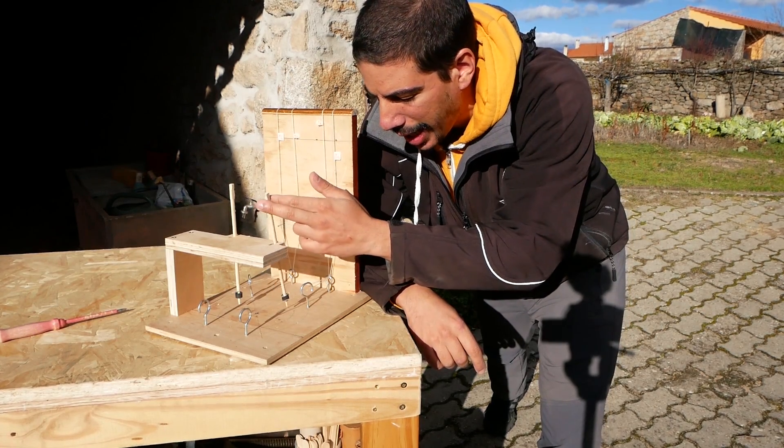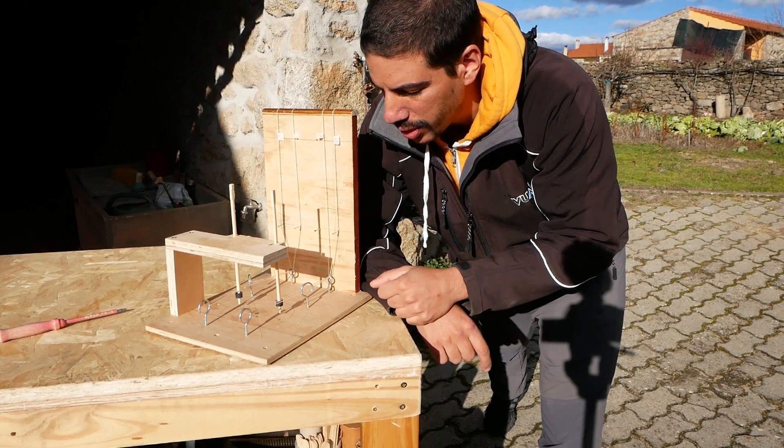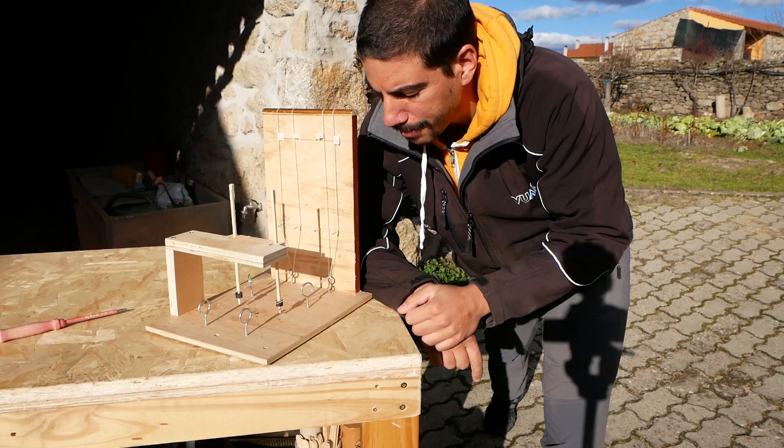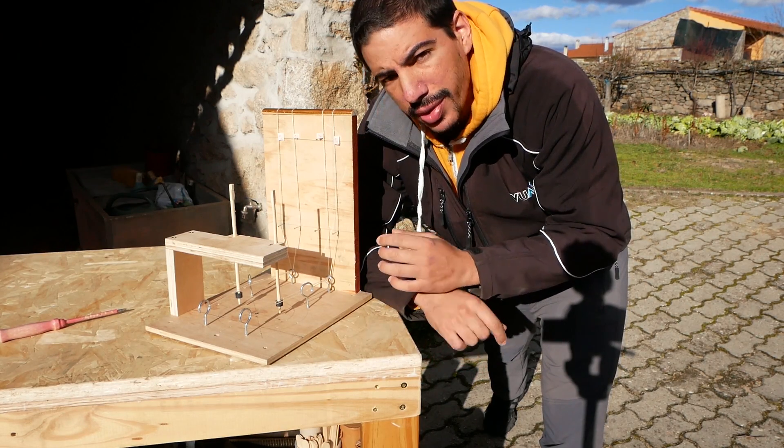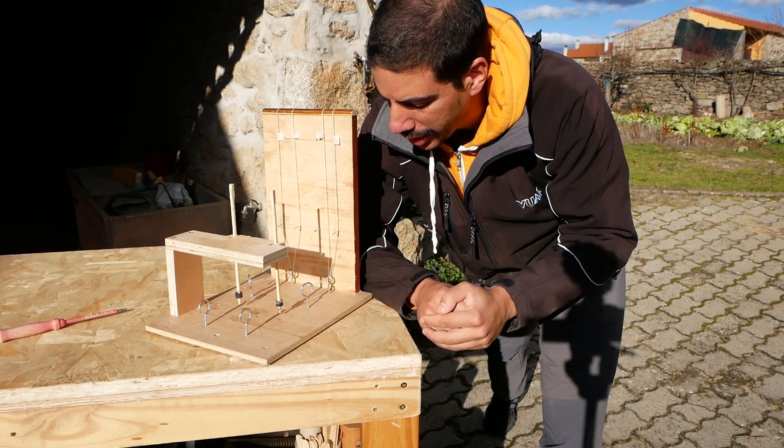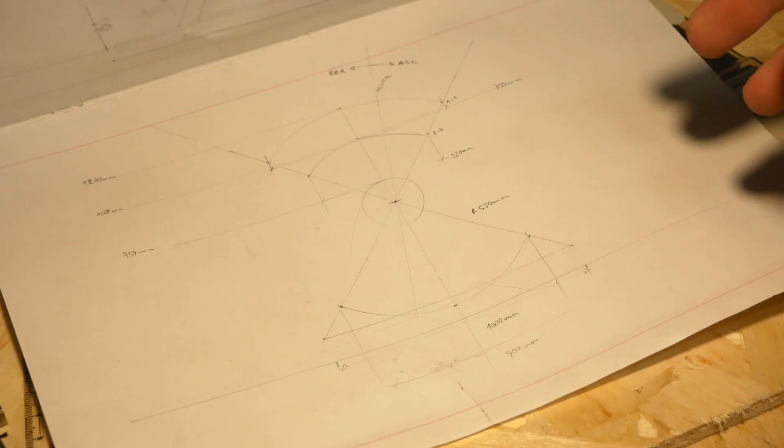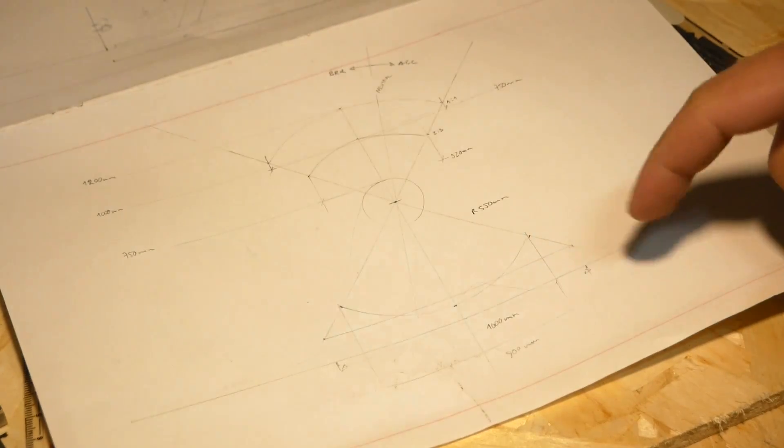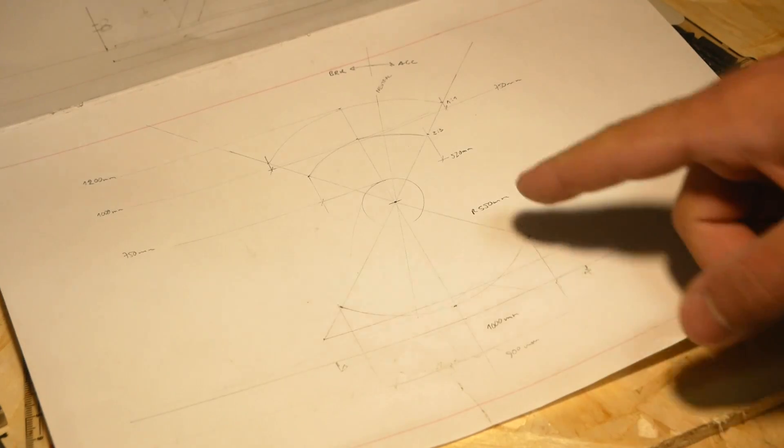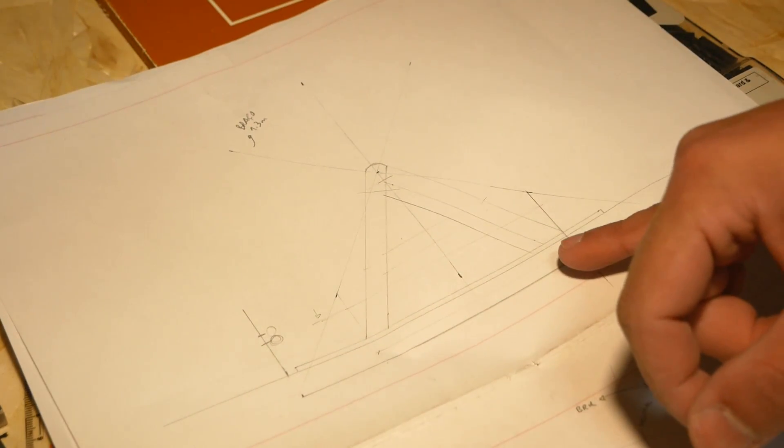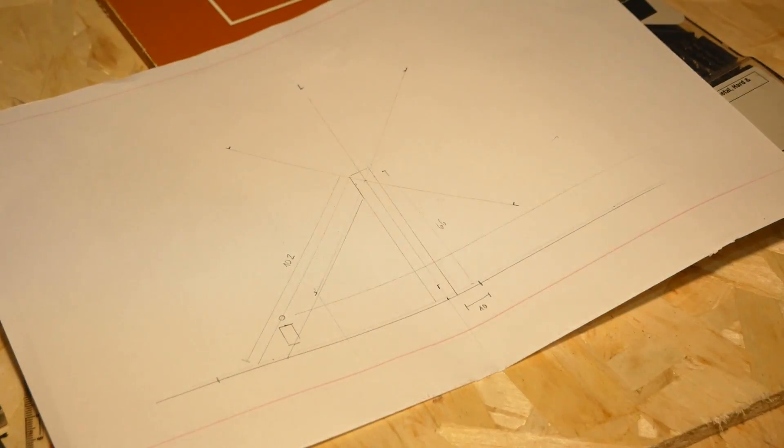So I had to build these little models to make sense in my head of how things work and when you pull this what happens and other things that might be connected to it. So I think I'm going to go with this design with the two levers because it's much simpler and also it gives me a bit more control over the wing. So now I'm going to build a big version of this and we'll see how it goes. I don't have my computer here so I had to do all the CAD in my head with a pen and paper. So I've worked out all of the dimensions and ranges of motion. This was my first design but I think I'm going to go for something a little bit simpler that's a bit easier to build and smaller as well.